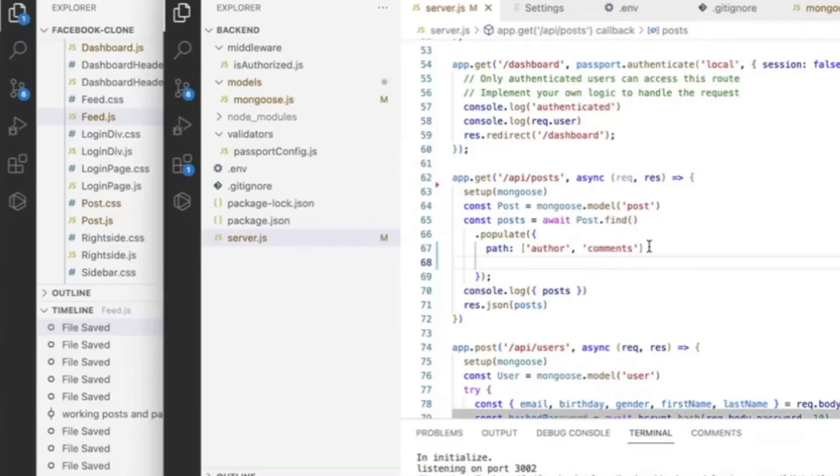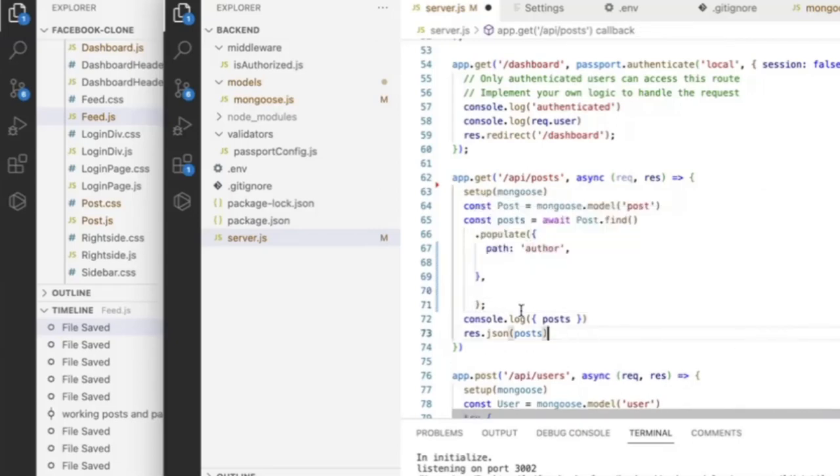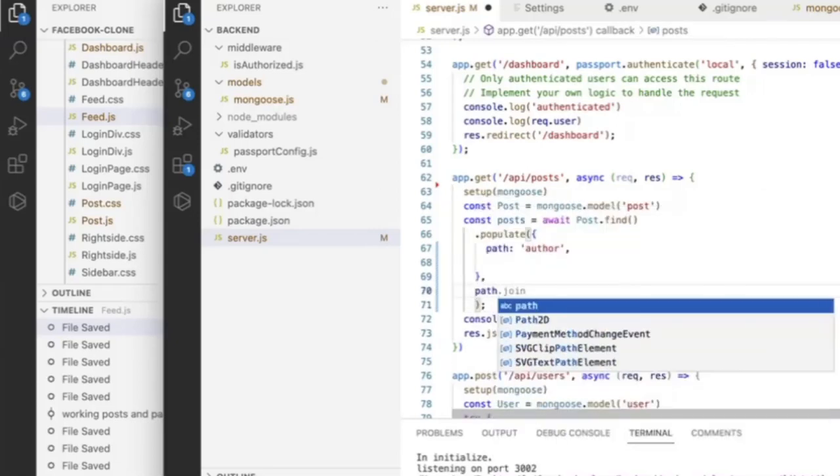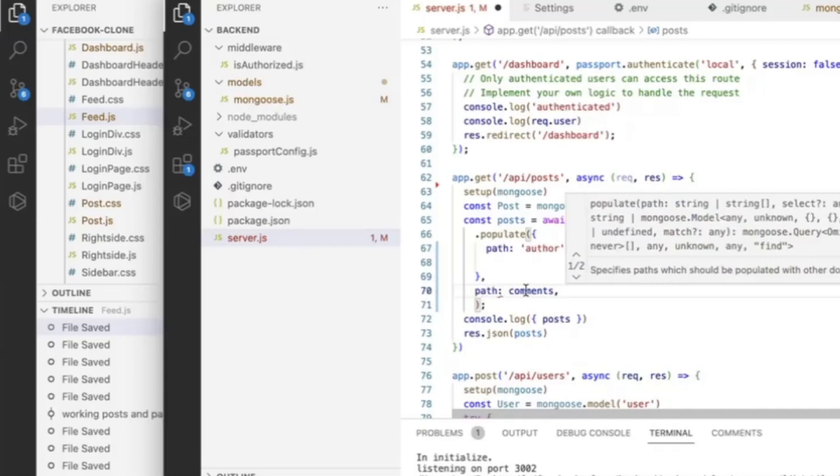Undo what you just did with path. Add a comma after the closed brace on 69. Create another object with a path of comment or comments, as a string.